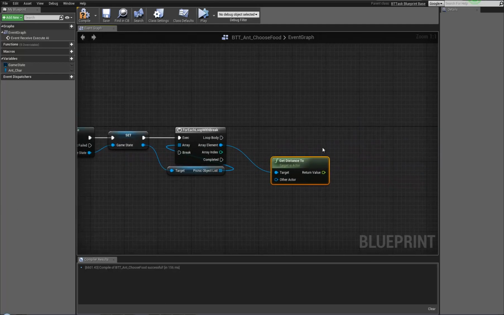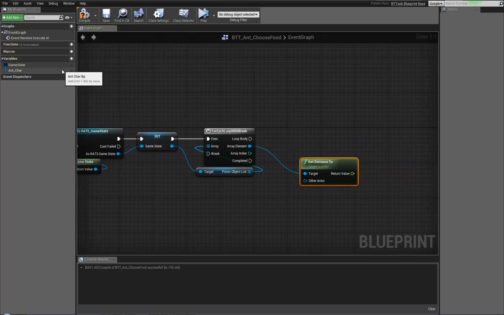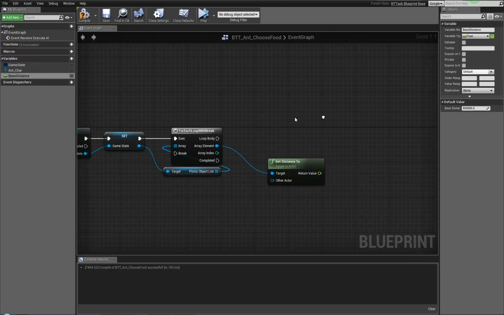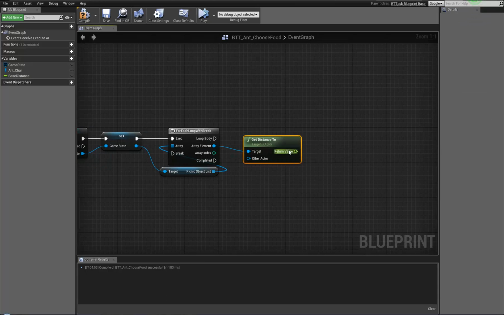Okay, so get distance 2. We need to have a base distance, like a base benchmark. He's not going to go for anything beyond this. Or actually, we need to just set it to an absurdly high number. We'll call that base distance, and we'll make that a float, and we'll compile so that we can hit it with a default value of just 500,000. Okay, so we get the distance to the first object that we're checking.